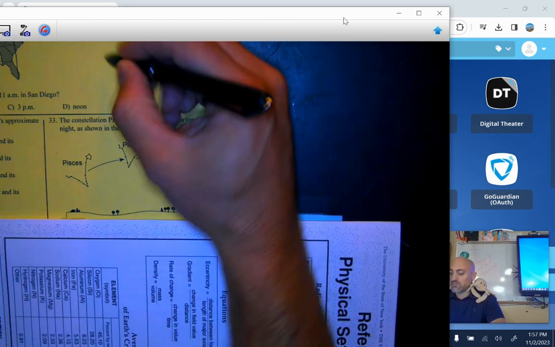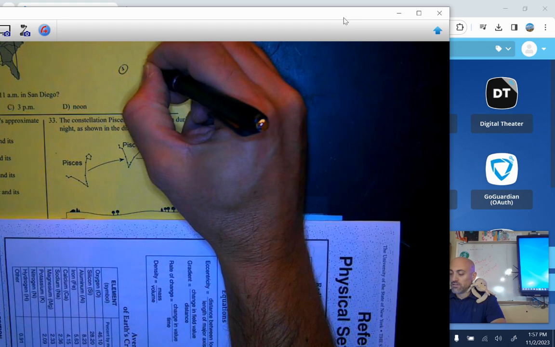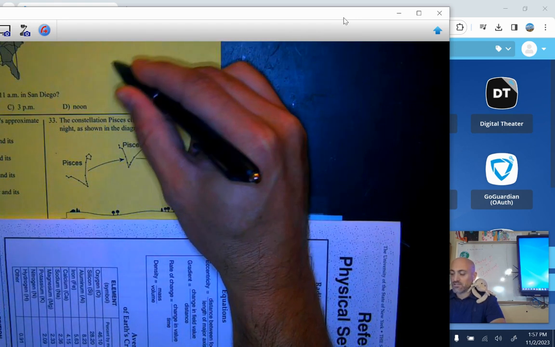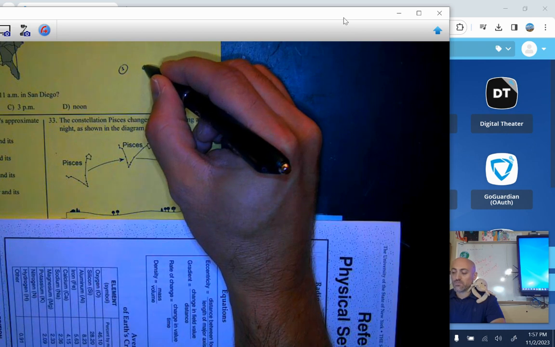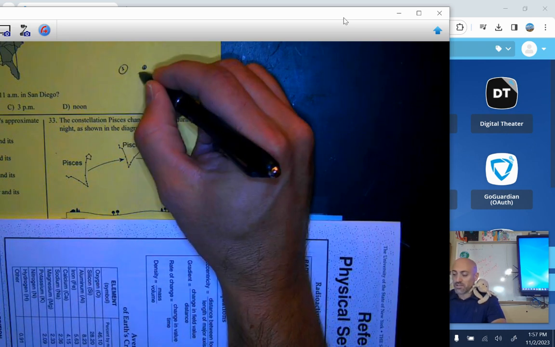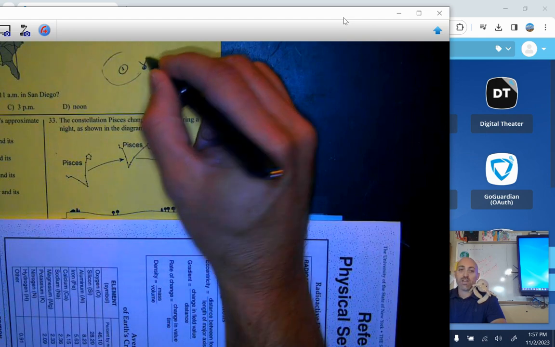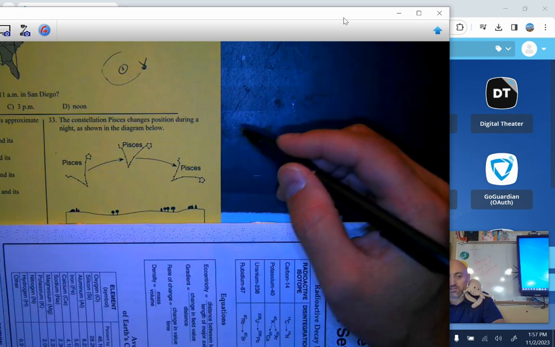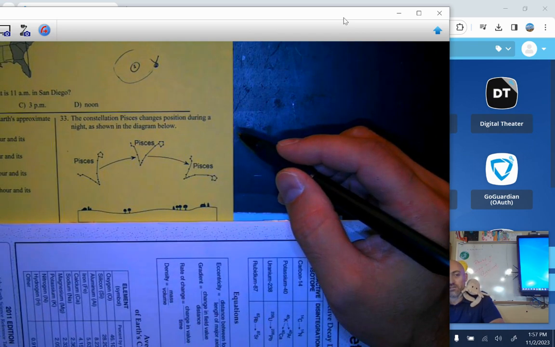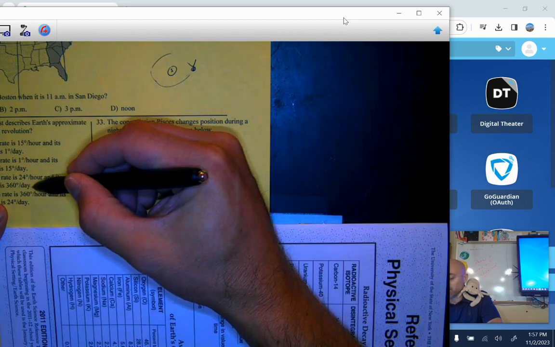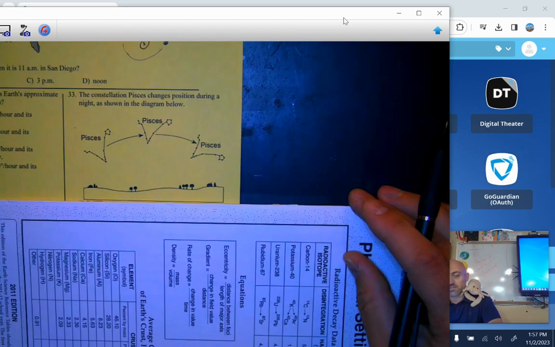Revolution is the sun and the Earth. Okay, it takes 365 days to go around the sun. So that is one revolution per year, 1 degree per day, something like that as far as revolution. Rotation is one rotation per day. You got to think about the different units. And you can see right over here, you definitely have some of those out there. So make sure you go over that, ask questions on that.